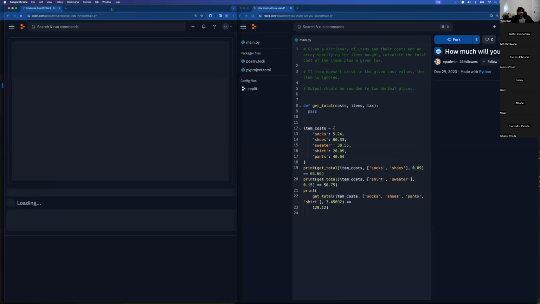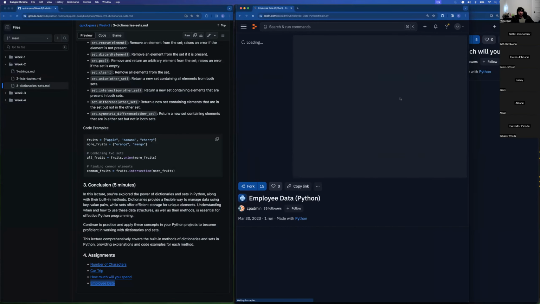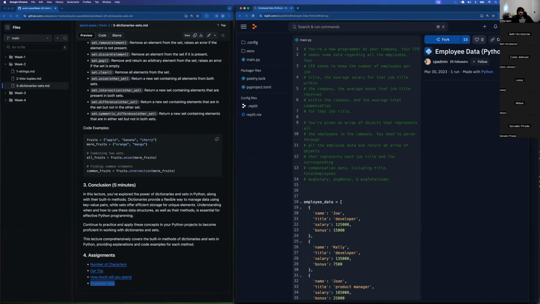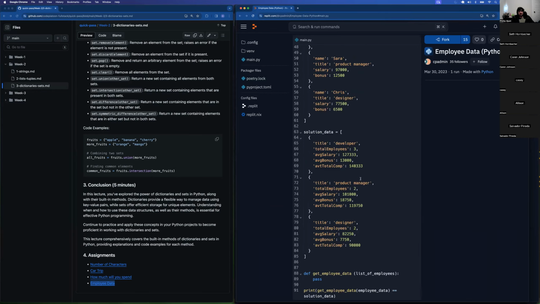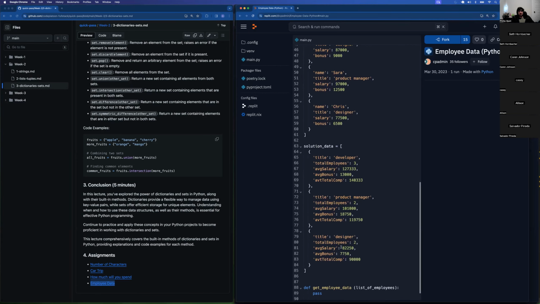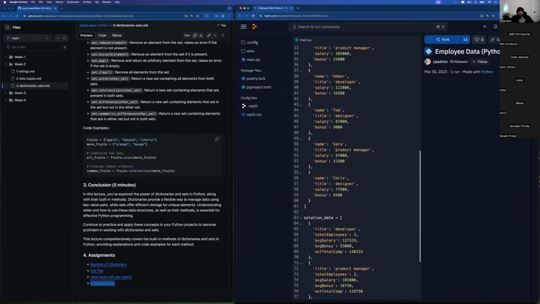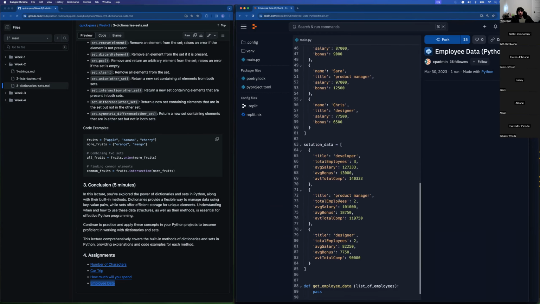And the last exercise, which can be a doozy for sure. This one here, if you look at it, there's no check, if you will. You just need to take a look at the solution data here and see if it matches.